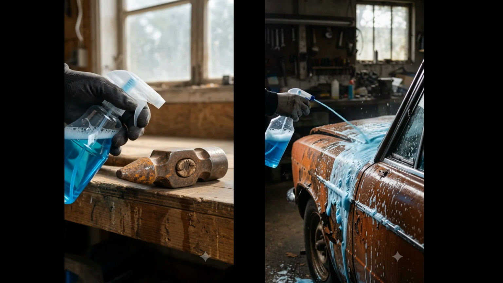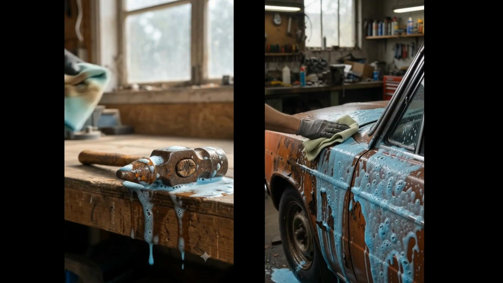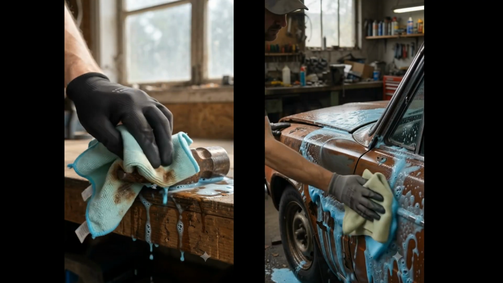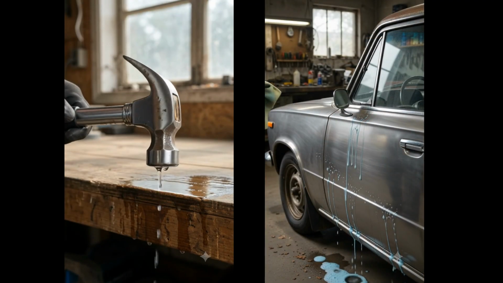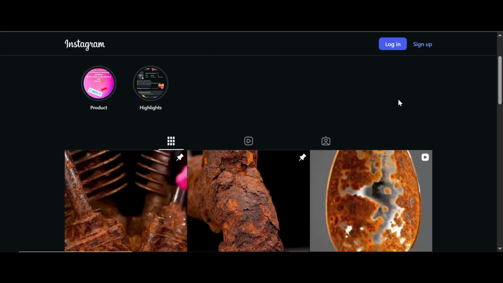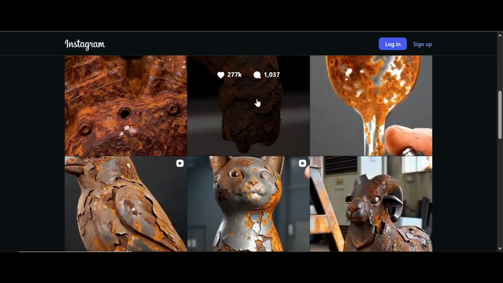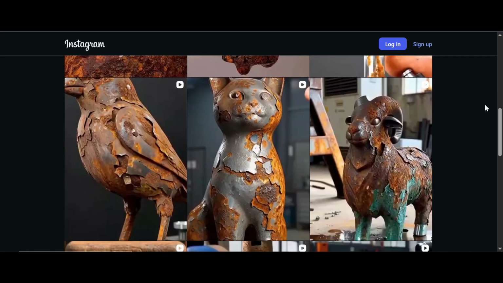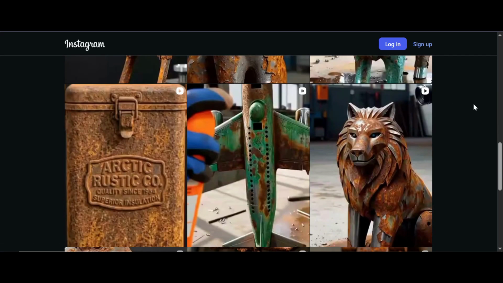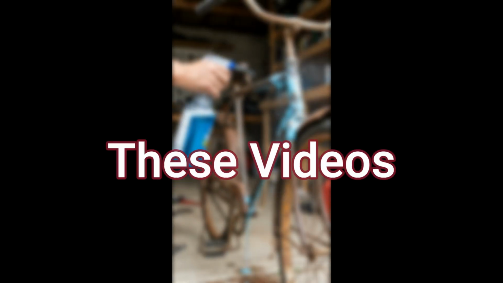These rust cleaning videos are exploding across social media right now, on TikTok and YouTube Shorts. Look at this Instagram page. This page has built over 45,000 followers by posting this exact type of content. And some of their videos have already reached 61 million, 11.9 million, and 11.8 million views. Now let's create these videos with AI in less than 5 minutes.